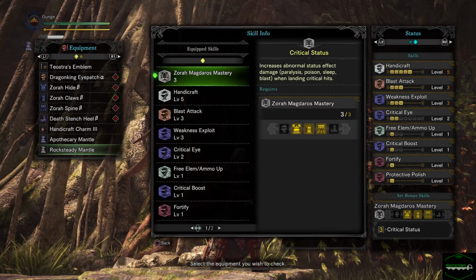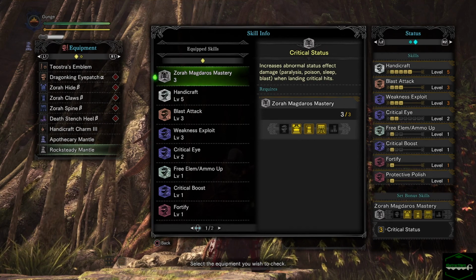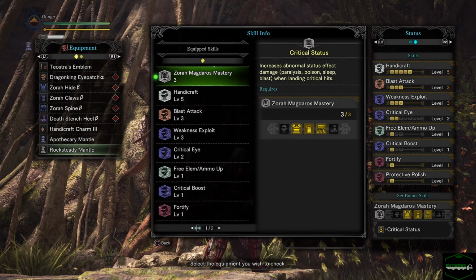What you see in the skill info, the first thing we have is that Zoro Magnaros Mastery. Now, I'd say that this is a must for the Blast Knight build because we want to be utilizing and pushing out our Blast attack as much as we can. As you know, with Sword and Shield, you attack very quick, so a Blast will proc quite often. So, it increases your Abnormal Status Effect damage, paralyze, poison, sleep, and blast when landing critical hits.